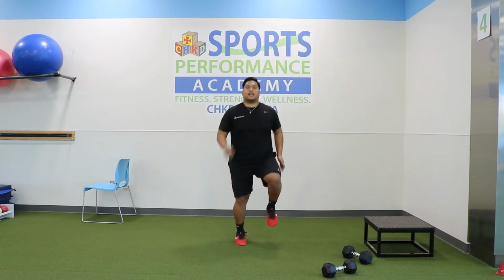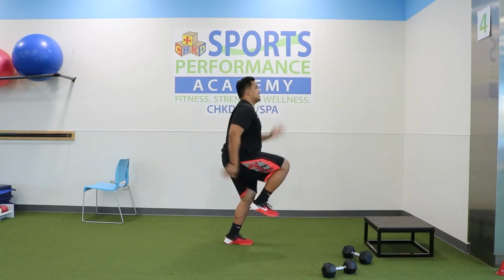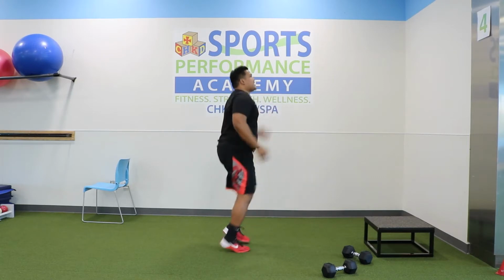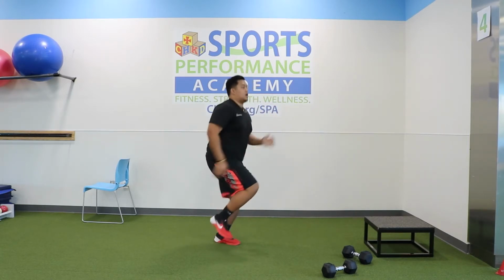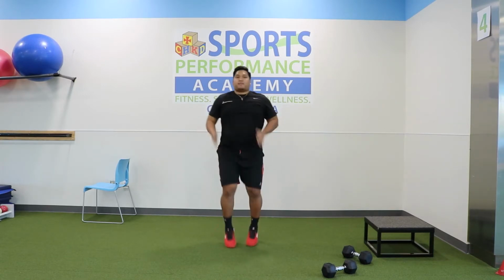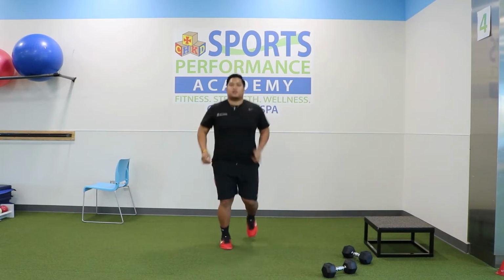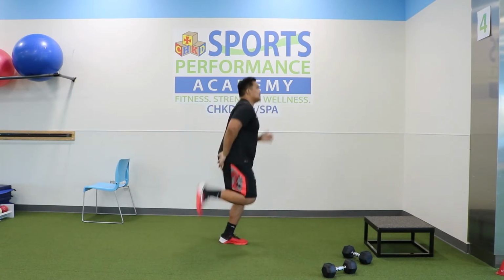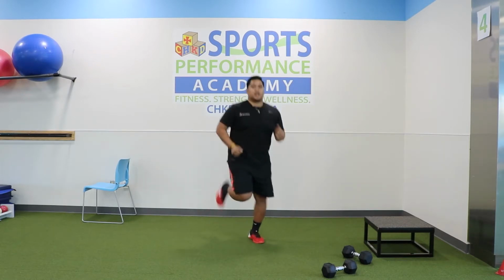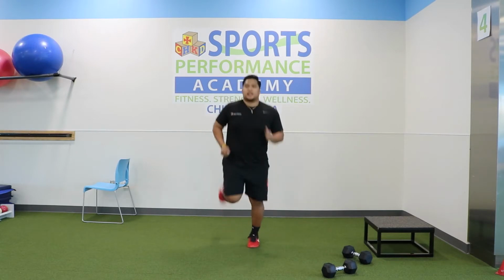2, 1, we'll go high knees, straight to high knees. Knees to your chest, and let's try to go ear to pocket on the side. If this is challenging, just jog in place. All right? Get that blood pumping. 5, 4, 3, 2, 1, then switch to butt kicks, go the opposite side. Nice and loose. Get ready to go. Keep going, keep going.